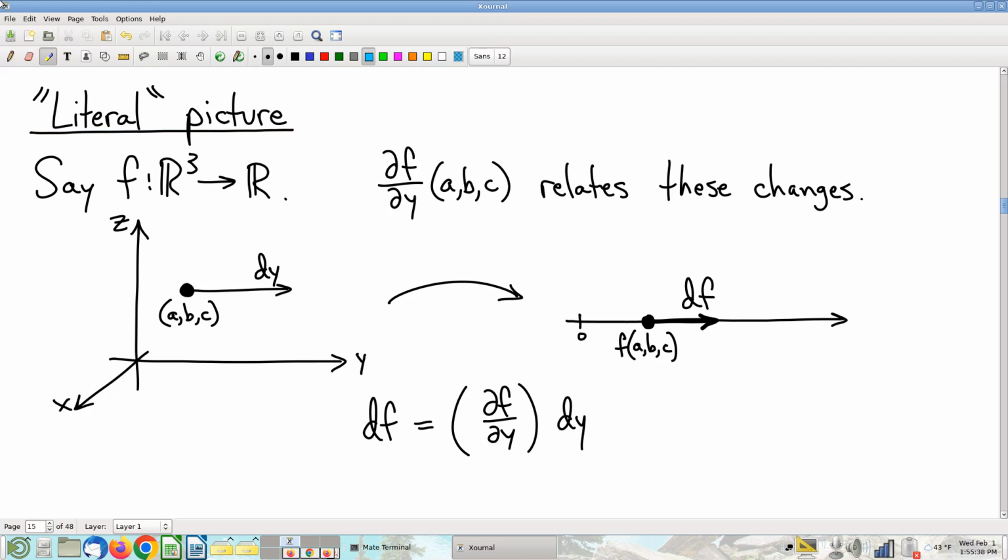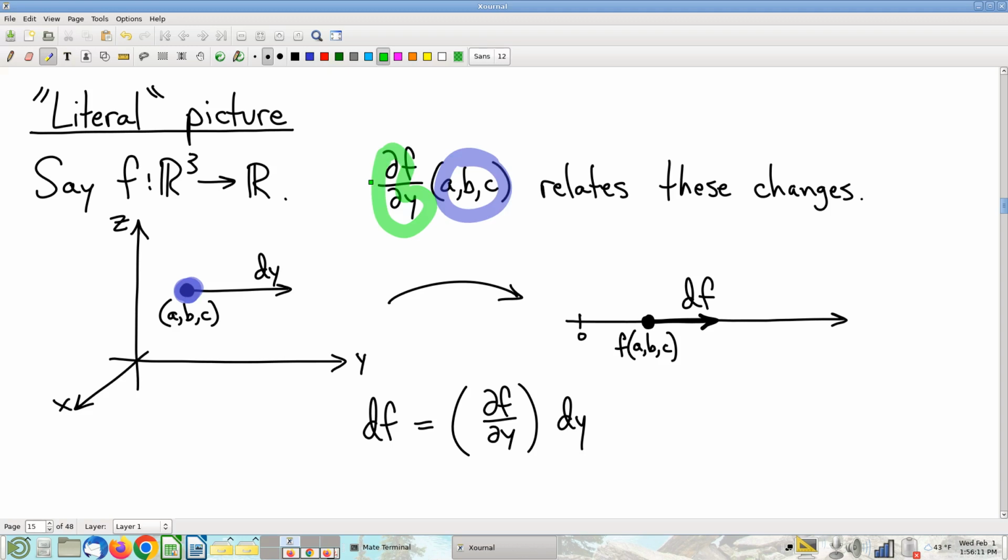So, now you'll notice here I'm taking a higher dimensional function, a function of 3 input variables, just to emphasize that we kind of have to use this literal picture here. The graph is not an option here. You can't do it. That would require 4 dimensions. Okay, so if we are at this point, and at that point I want to compute the partial derivative with respect to y.